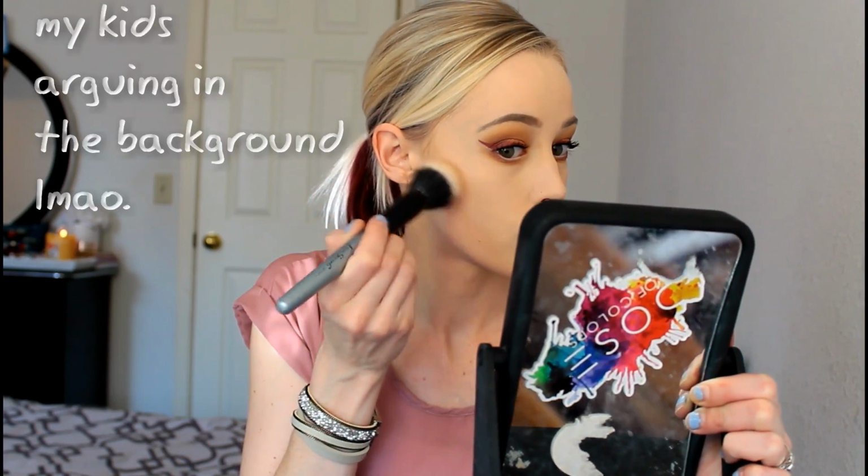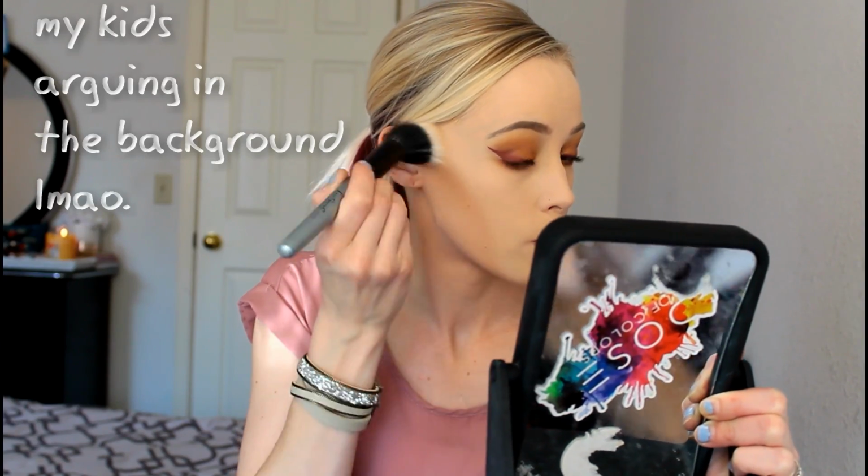Okay, now I'm going to go in and bronze my face. I'm just going to use my Physicians Formula Butter Bronzer. I'm actually going to use this stippling brush today to apply my bronzer because I don't want it to be as heavy or defined. So I'm just going to dip in there, tap off my brush, and start to blend it out, very light-handedly.